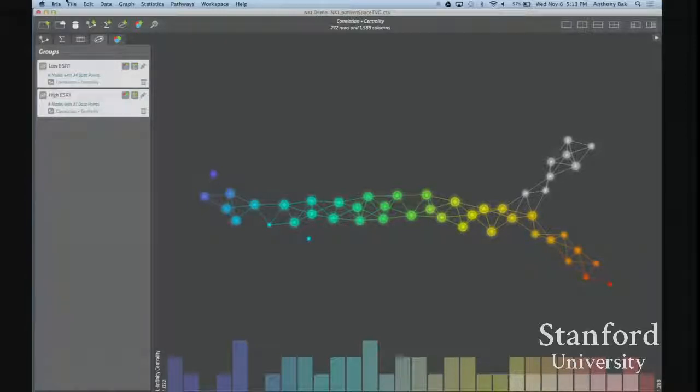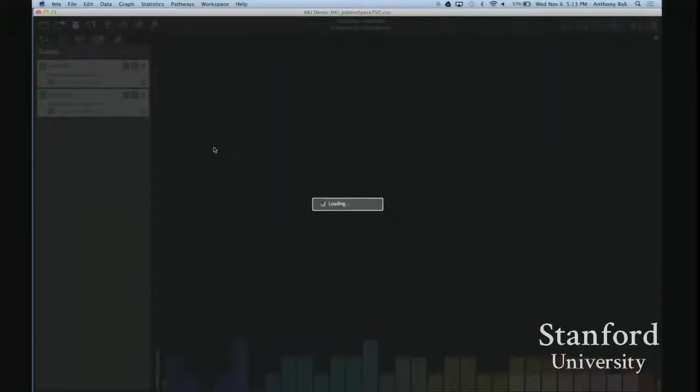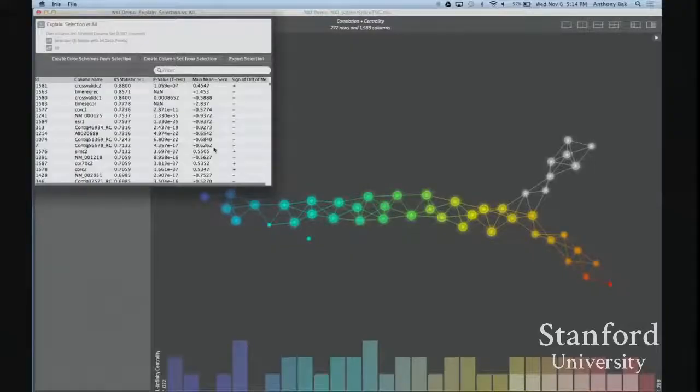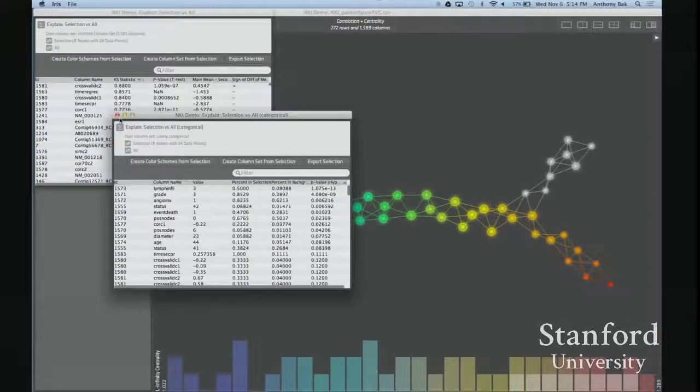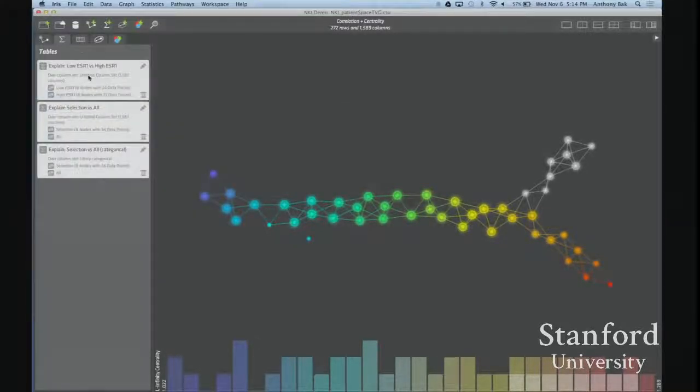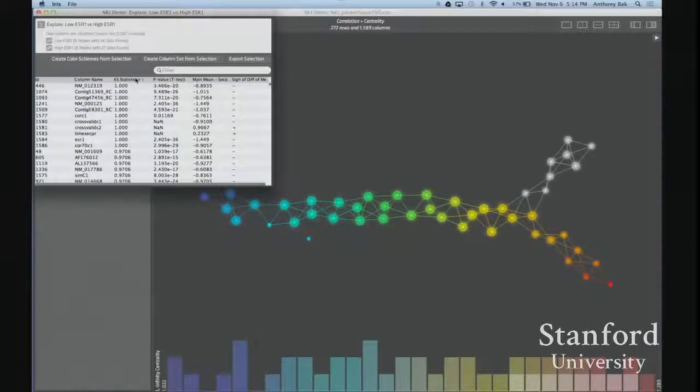And what I can do is I can take those two groups, and now I want to run a statistical explain on them. So the geometry guides my question, but then I want to say, well, statistically, how are these two groups of people different? So we have stuff built into the software which runs statistics on the two groups that I made, and then it tells me how they're different. And I can just sort by that, and one of the ways they're different is, so these are genes, these are the names for genes.